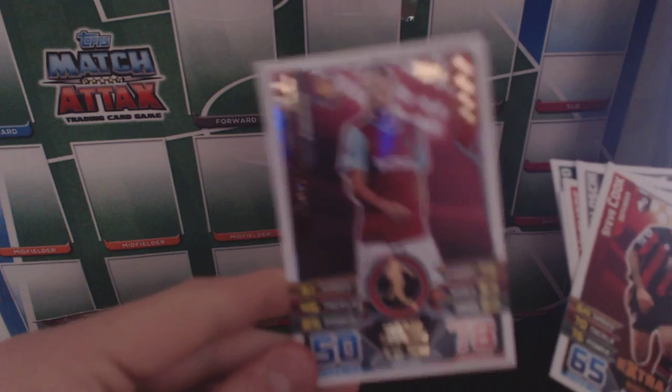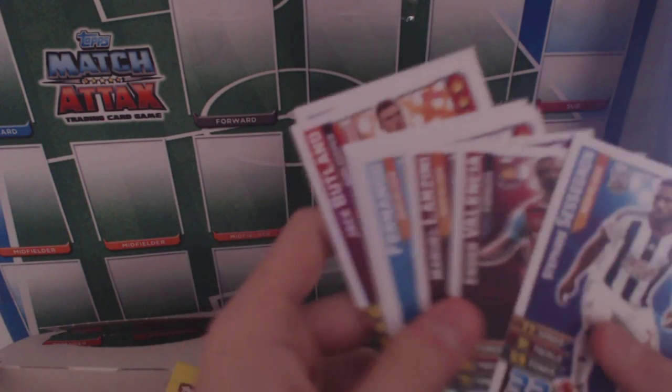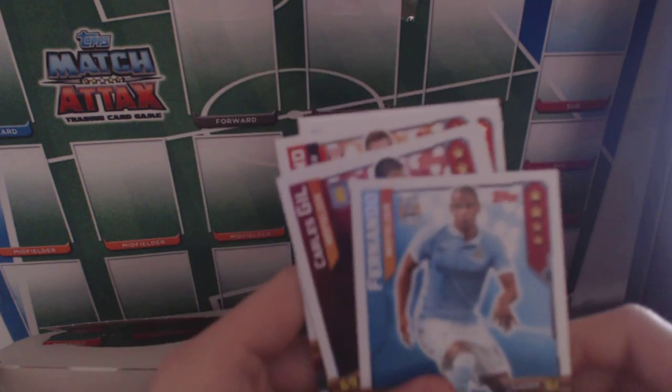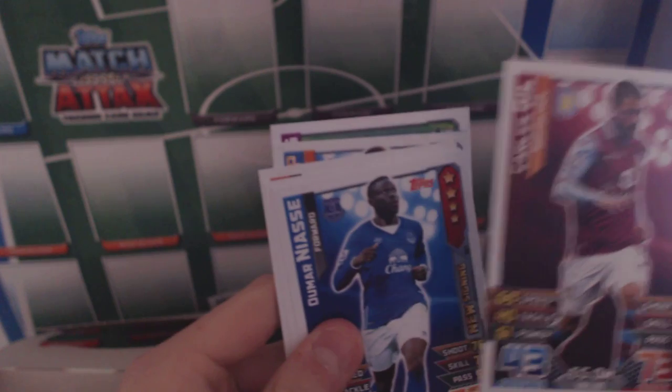There you go. And the hero card for this packet is going to be Andy Carroll, which was not in the original match text, so now he's been added. It's quite good. There are a lot of upgrades which have been made to the original cards. A lot of new cards like Sessegnon, I believe, Lanzini, I'm not sure. We've got Fernando. We got Carlos Gil, who was not in the original match text. Then we got Nasse, who was not in the original match text. We got Klopp, who's obviously manager, wasn't in the match text.